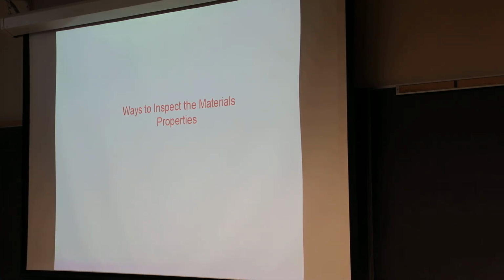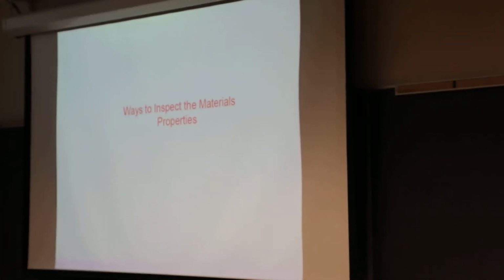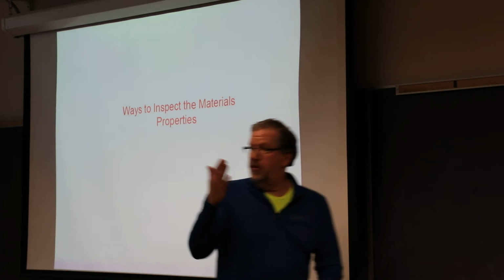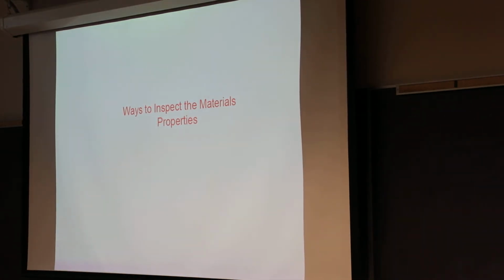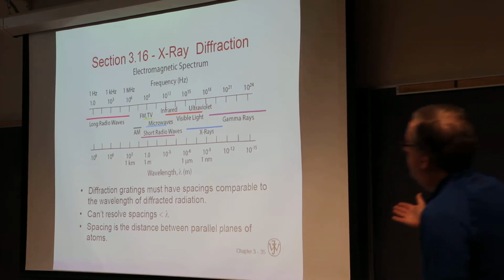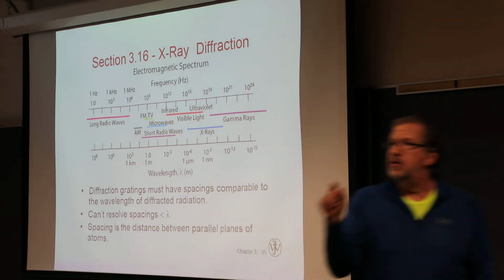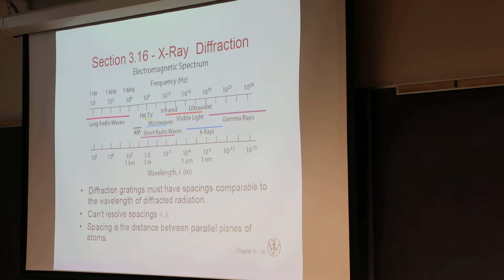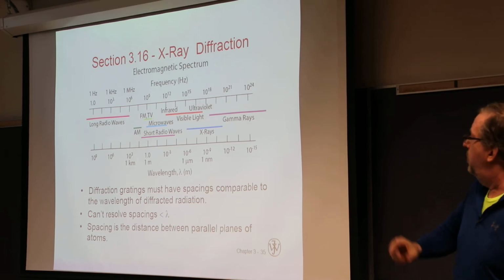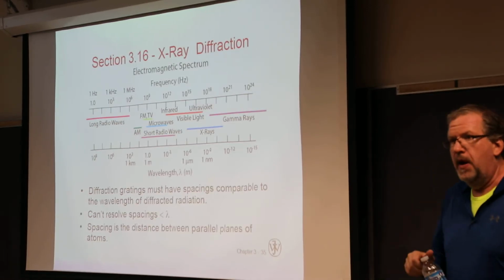I do want you to understand ways, if we have these materials, how do we know what we have? If we grow an epitaxial crystal, then maybe X-ray diffraction would provide a way to interrogate it. X-rays are very, very small, so their wavelength is commensurate to the interatomic spacing, and therefore it can sense that, right?